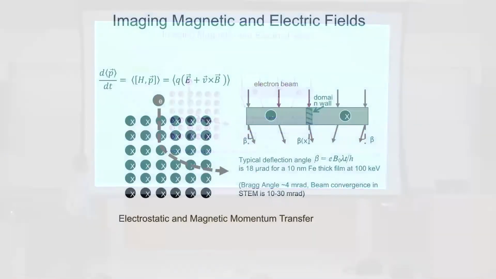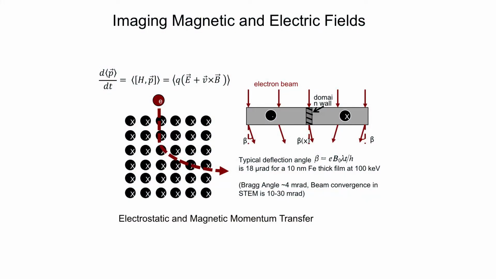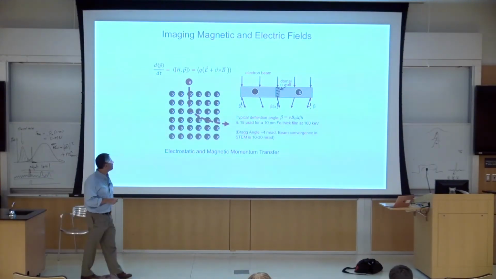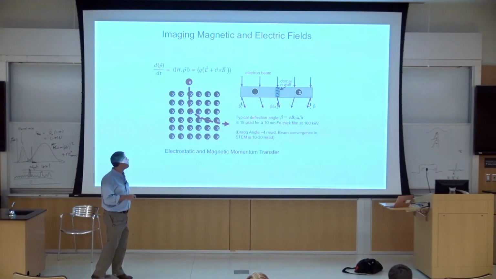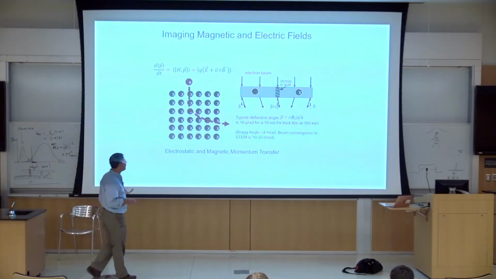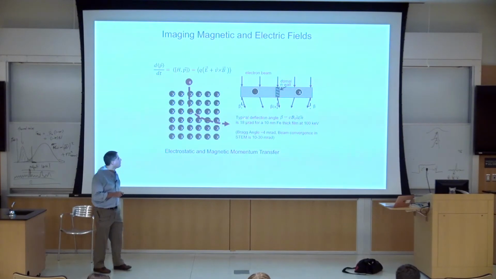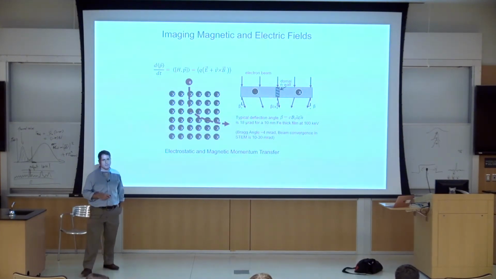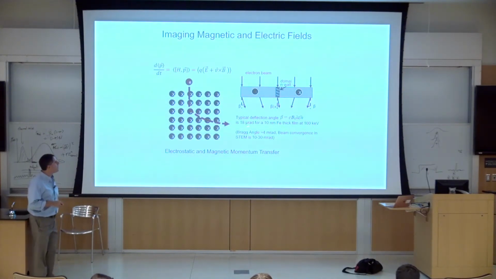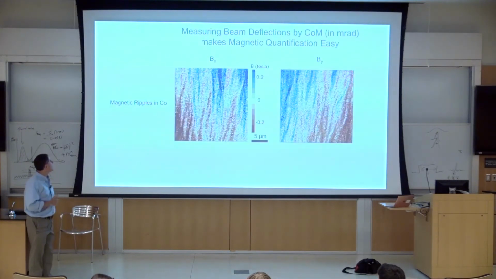Okay, so I told you that the momentum transfer is the Lorentz force. So if I put an electron through a magnetic field, the beam is deflected. The scale of these deflections is on the order of microradians for a typical magnetic sample, and a typical electrostatic angle is more like milliradians. So magnetic fields are hard to see in the presence of electric fields. Typically what we're going to do is we either make a very parallel beam and we try to average over the grain structure, or we need a smart detector.